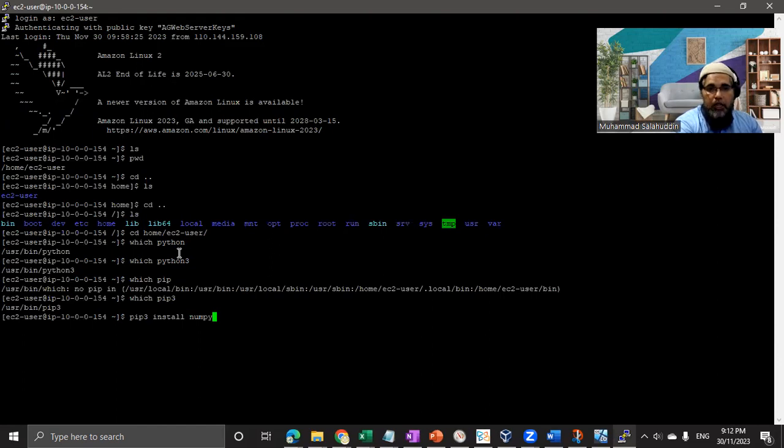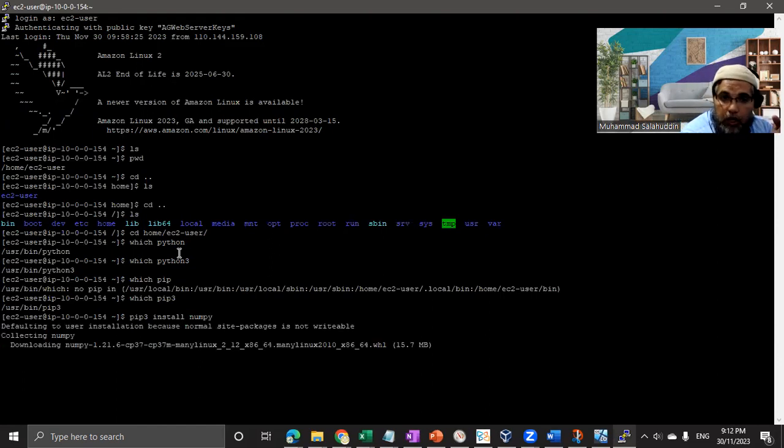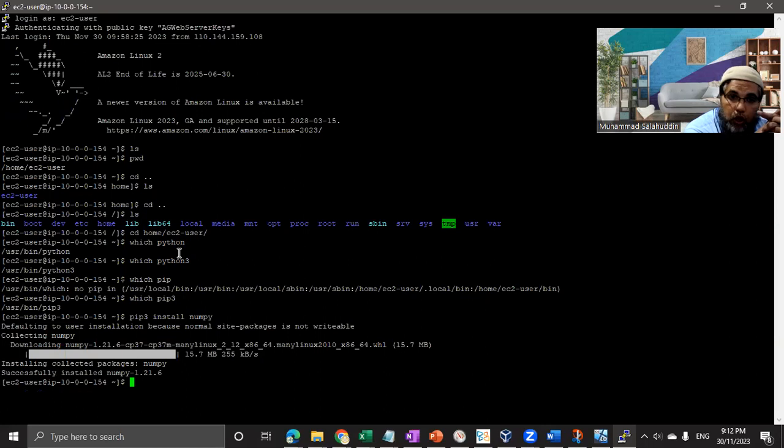So let me just hit enter, and if it is connected to the internet, you're going to see it's downloading the NumPy libraries from the internet, which is good. Now we can see it is getting the data. That means the virtual machine is able to connect to the internet, and that is all because we have put it in the public subnet.